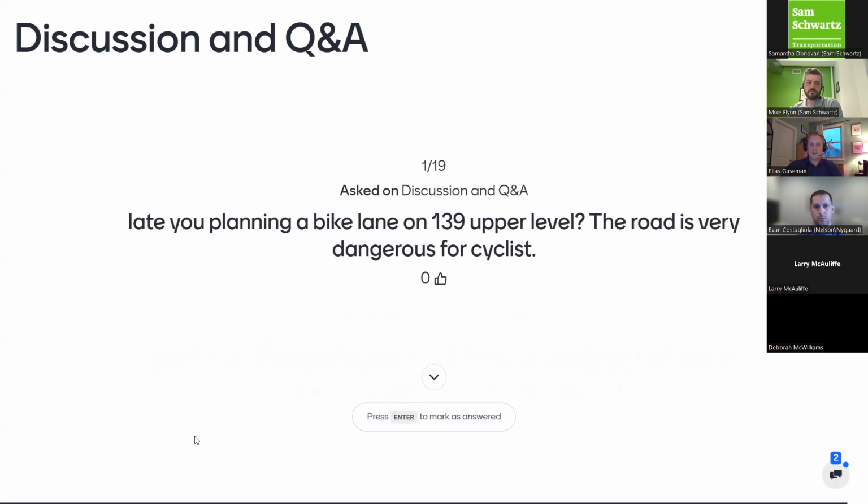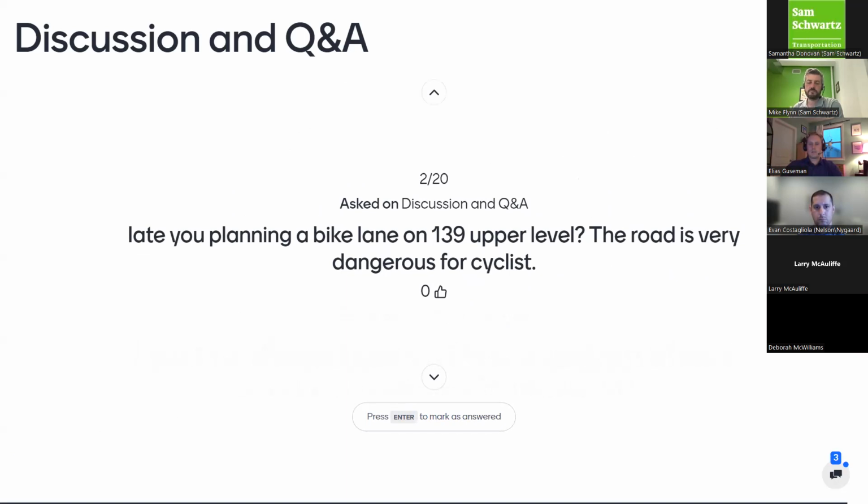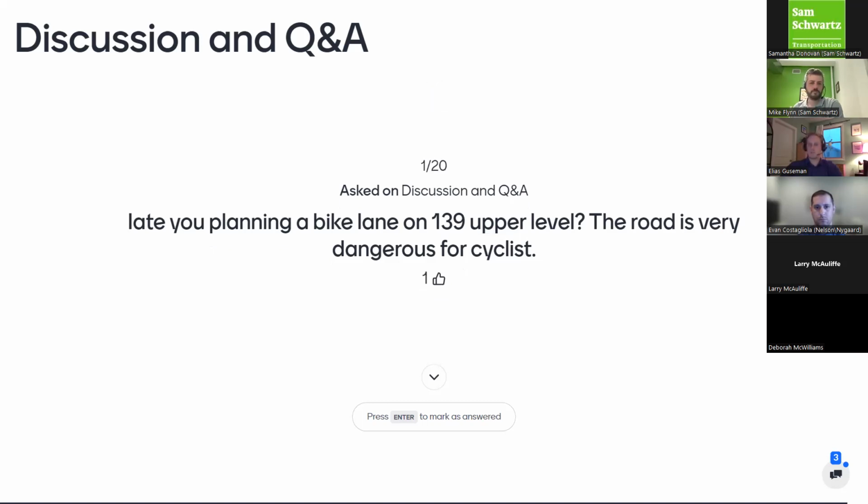So are you planning a bike lane on 139 upper level? No, we are not. That is a state road. However, we're looking at opportunities that mirror 139. There are feasible alternatives to providing a similar east-west connection. We are also looking at ways, not through this study but through other efforts, to enhance safety along 139, because we know it can be a bit dangerous for a pedestrian or bicyclist trying to cross.